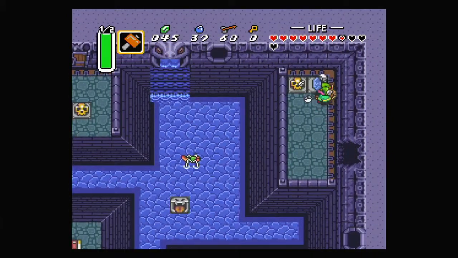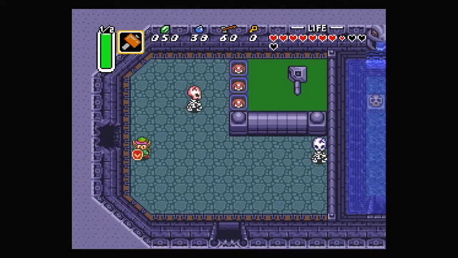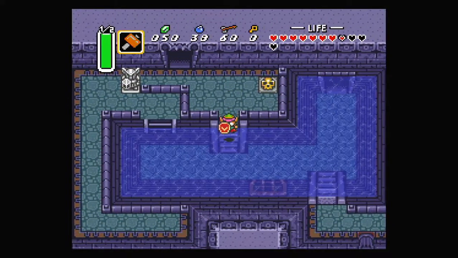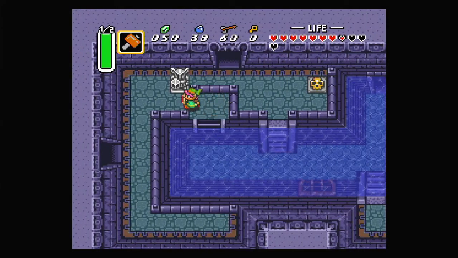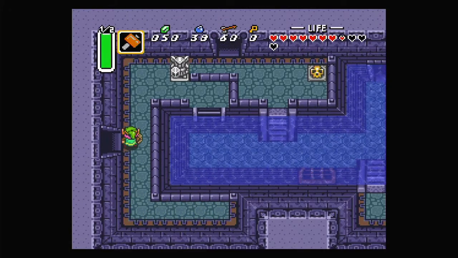Okay, this is just for some refills. But now that the water's drained, we can actually go across here, because this ladder thing, or stairs thing here, only goes from a certain distance up the wall. Now, is there anything over here? No? Cool. Just checking.